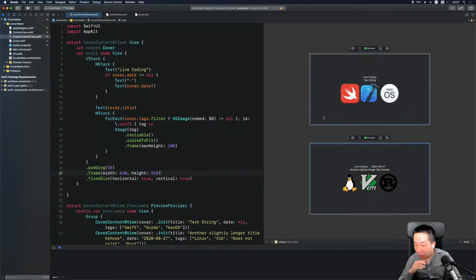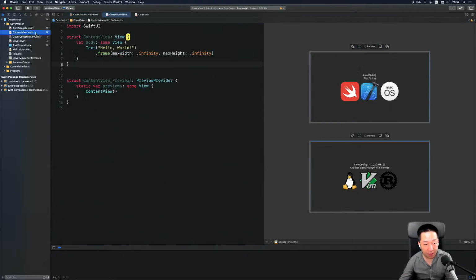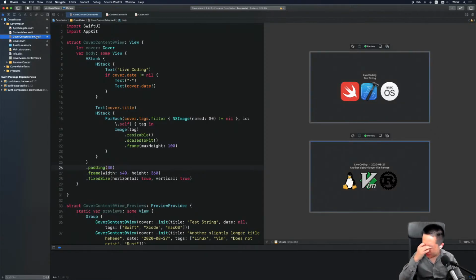Okay, well, how about we worry about the content later? We build the rest of the app first. Okay? So let's build one level up. There's going to be a configuration view for each of the cover.